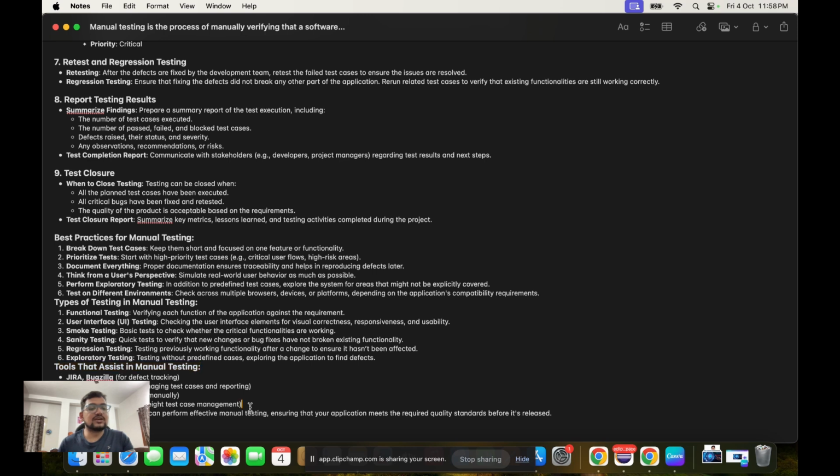Many companies maintain an Excel sheet first. In an Excel sheet you can write all your test cases, and in Jira there is something called X-ray integration, using which you can upload all your test cases directly to Jira.